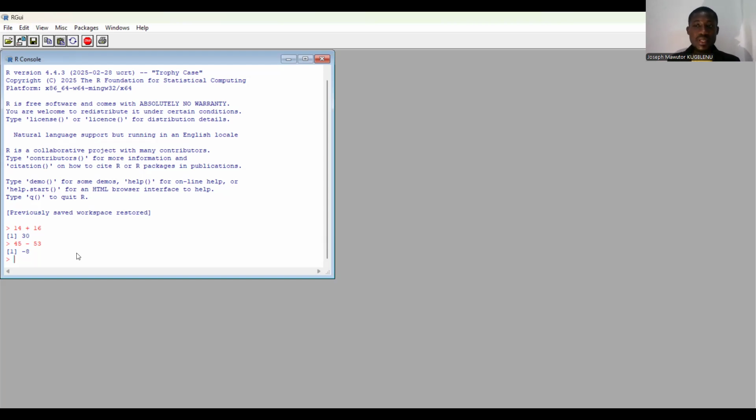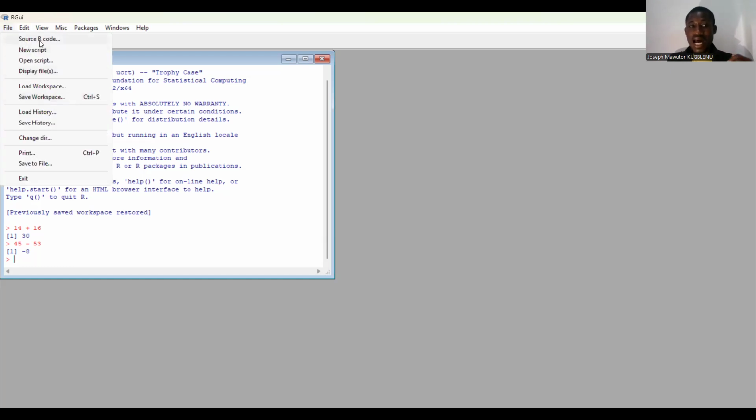Right. And so to open a new script, I'm going to navigate to the file menu. The file menu, as you can see, is the very first word on top. So I'm going to click. Then from the drop downs, you can see new script. Now, when I open a new script, I'm going to have an extended subsection, what we call the environment or the R source, the editor.